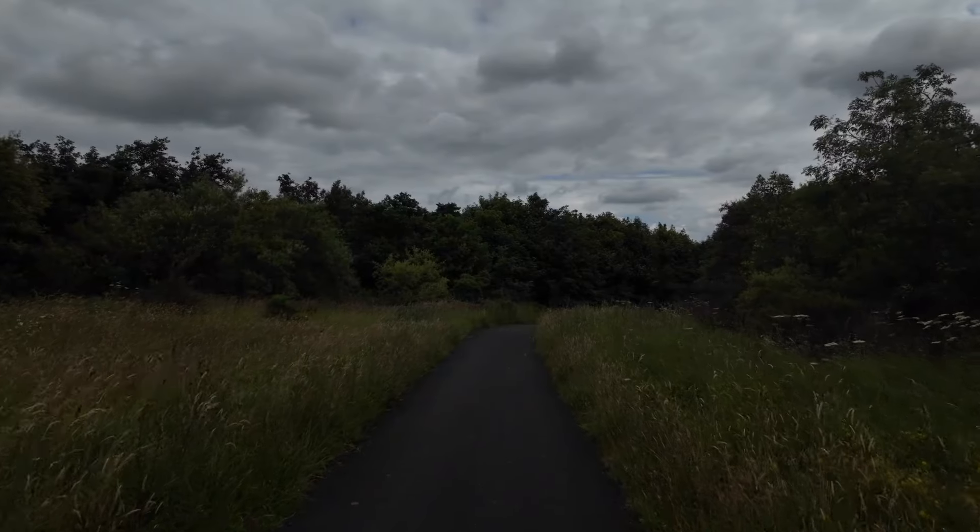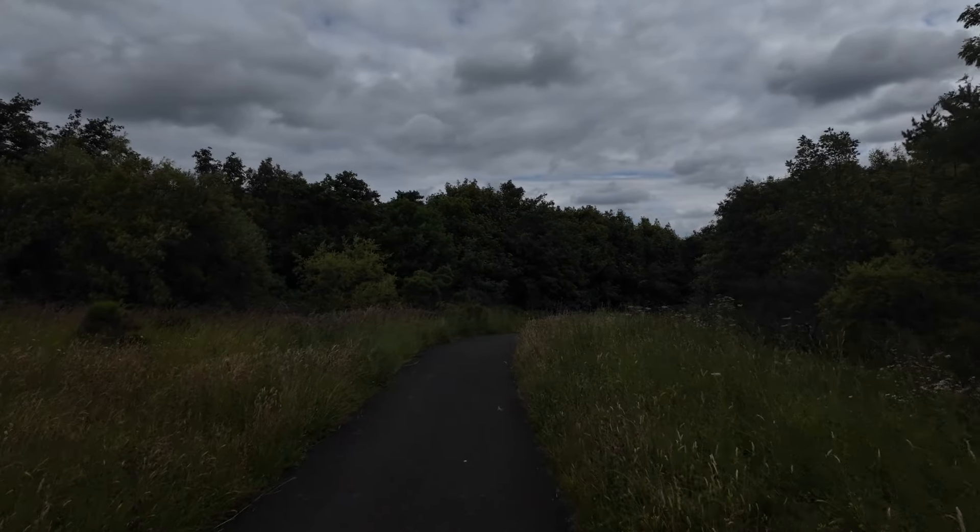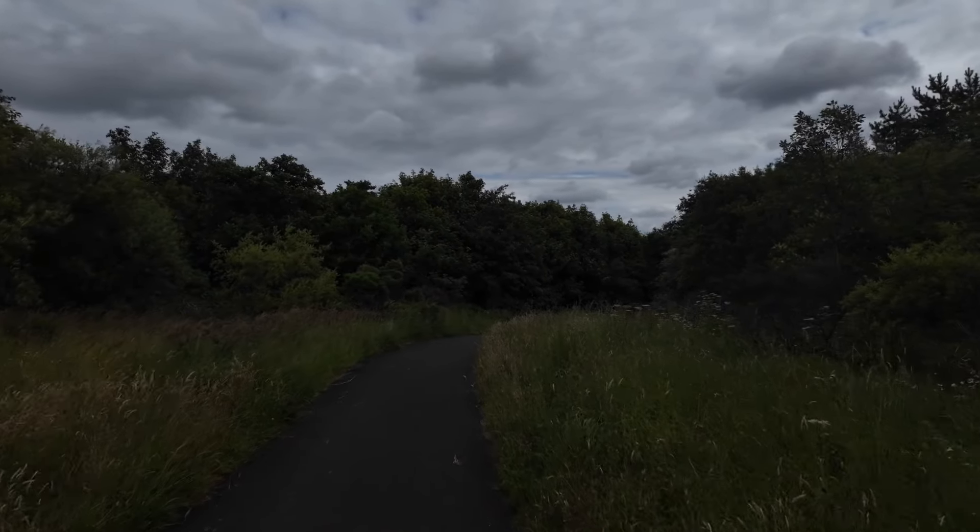This walk I'm doing today is the National Cycle Route 75 of Scotland, and apparently it goes all the way from Edinburgh through to Gourock, through Glasgow. I'm not sure how, because I can think of where it breaks on the west side, but maybe there's a few breaks in between and then it continues. It's a really nice walk — you're surrounded by woodland and wildlife, different plants.